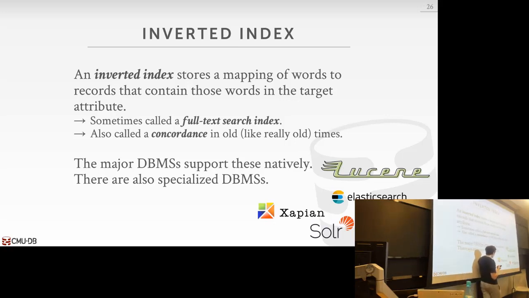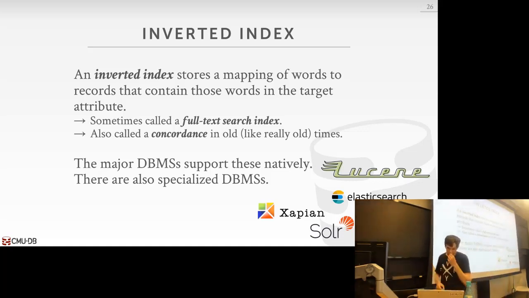The most famous one is probably Elasticsearch, and this is built on top of Lucene. Lucene is a library written by the guy that invented Hadoop that does the search and the indexing, and then Elasticsearch provides a server interface to that index. Solr also uses Lucene, and I think Sphinx does as well. I use Xapian, which is a standalone C library that does full text search indexing, because it is better than the MySQL full text search indexing. But ideally these would be external to Postgres and MySQL, whereas the other ones are built inside the system itself.